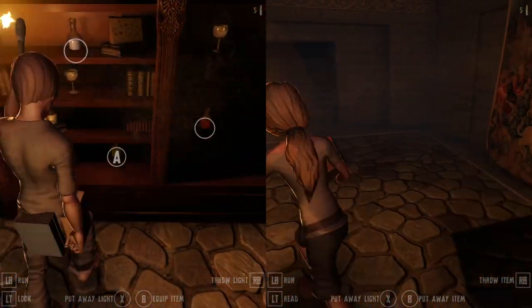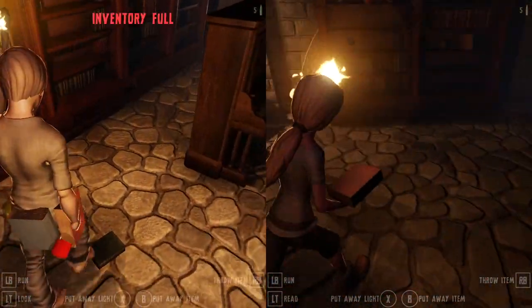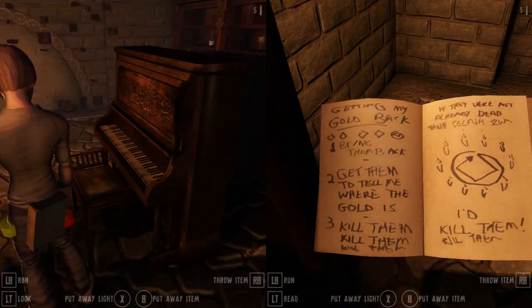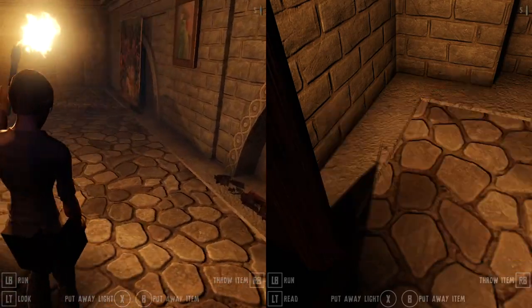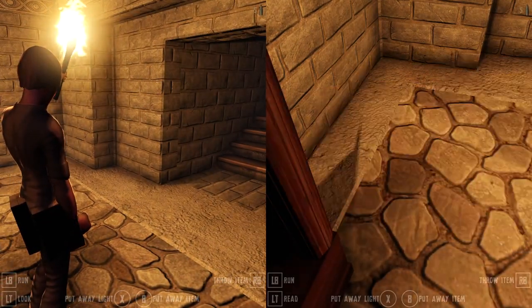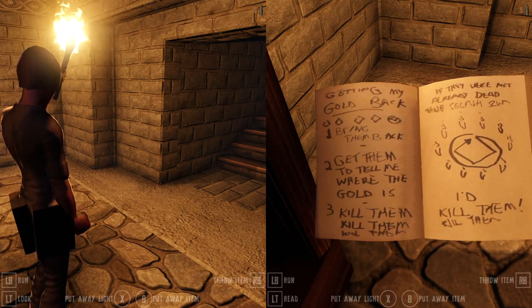Oh, thank God. The torch. I hate art. Now I just need a weapon. I like how I just deleted the only weapon. Getting my gold back. Bring them back. Get them to tell me where the gold is. Kill them. Kill them. If they were not already dead, those selfish scum, I'd kill them.